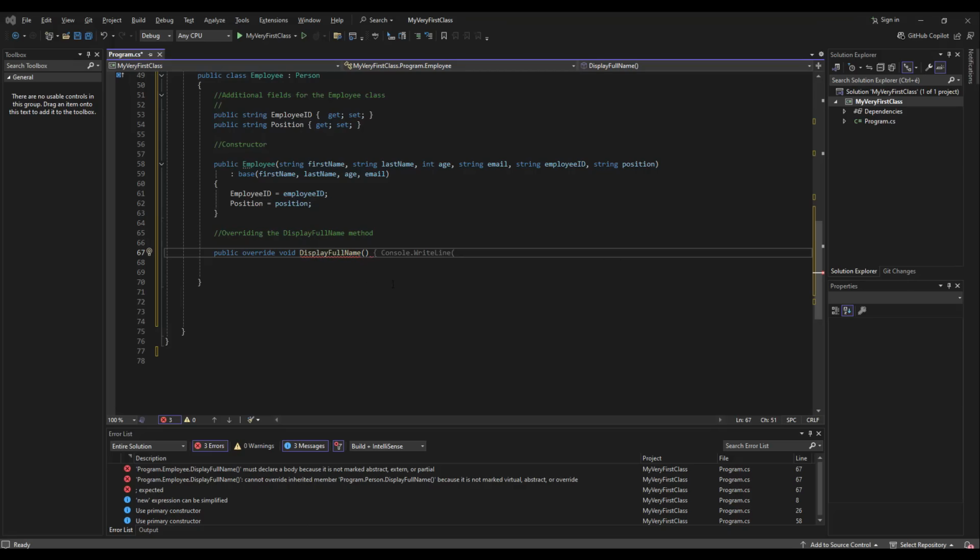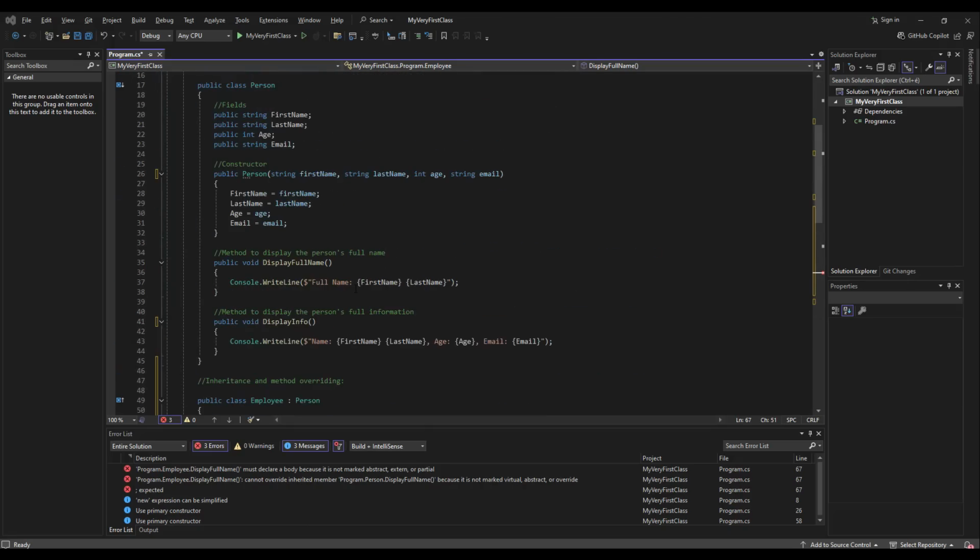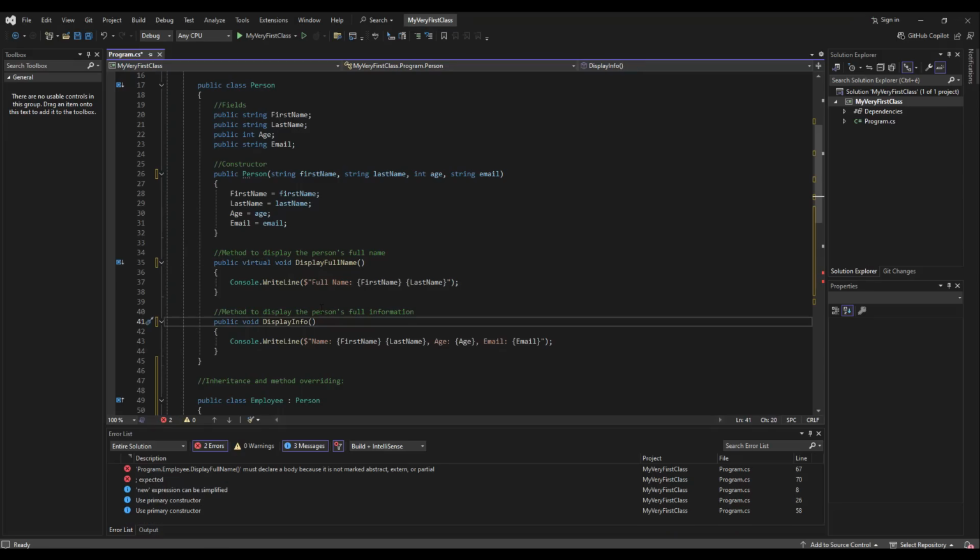Oh, a quick thing, we need to add public virtual to the original so that it can be overwritten in an override.